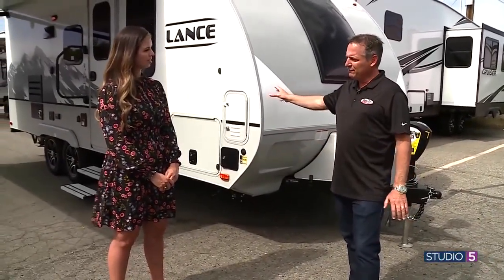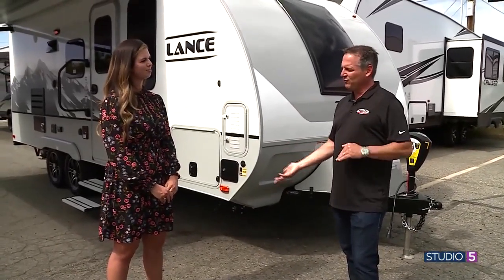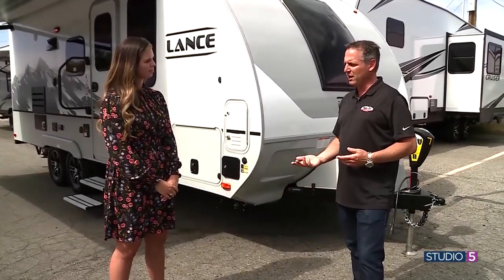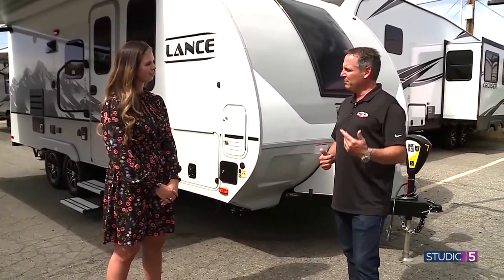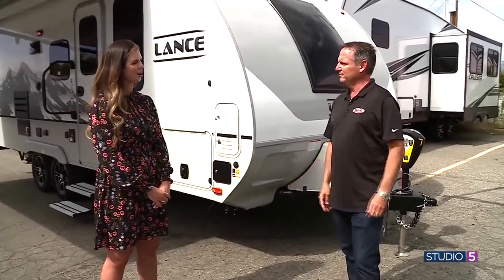This is a 19-foot box, overall is 23 feet, and the reason they can do that is because they can flip that bed up to buy back that space. Yeah, it flips over and goes out of the way. In the daytime, you don't need the bed. At nighttime, you don't need the sofa. And they're in the same space, which is really cool. It's so nice. Very nice.